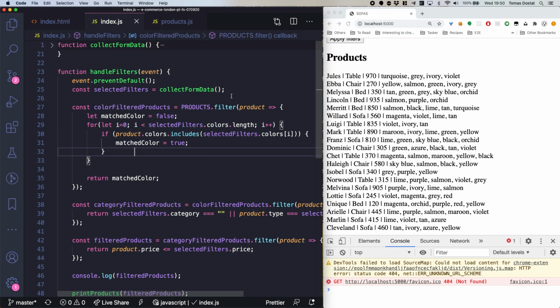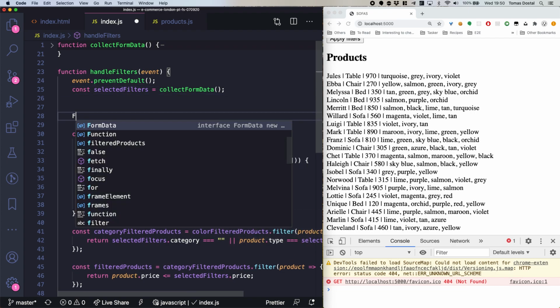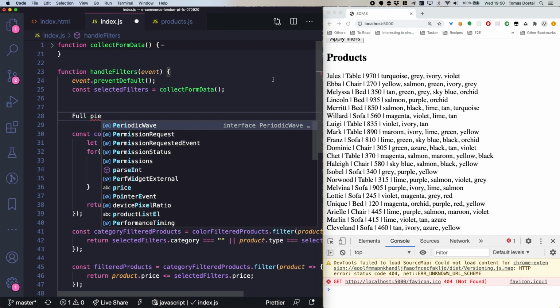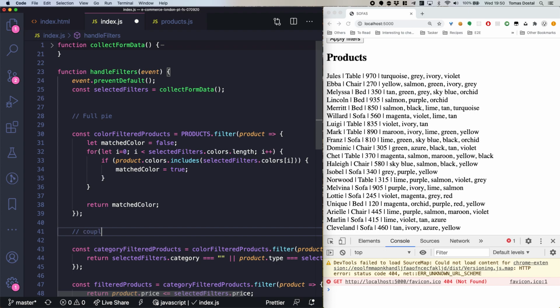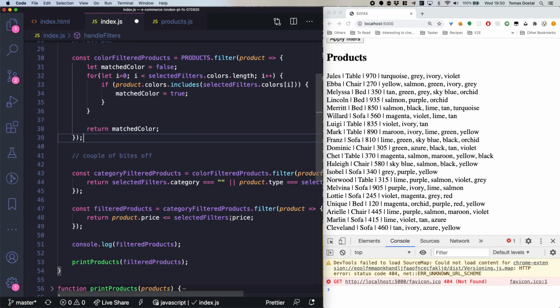If you imagine a pie, basically, at the beginning you have the full pie, right? Then you go through the first filter, and you take a couple of bites off. So that's your first filter. You're checking the colors, and everything that doesn't match, you just throw away.